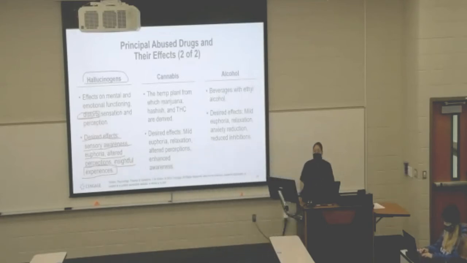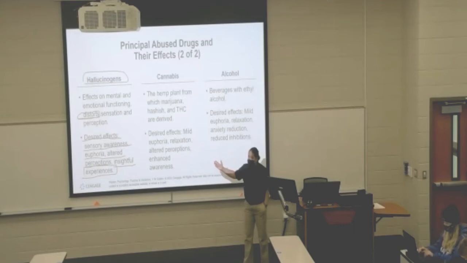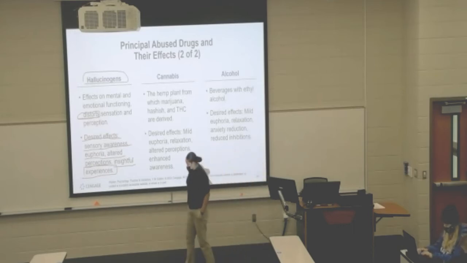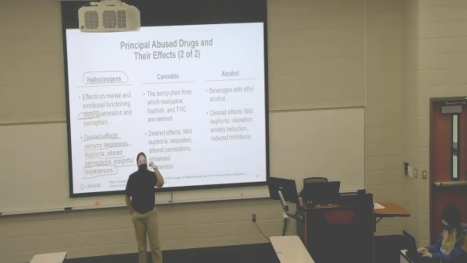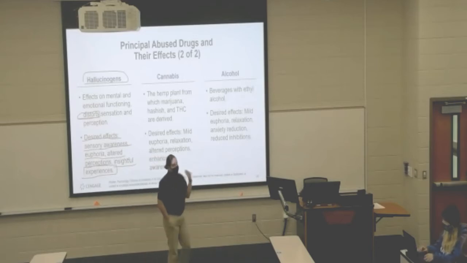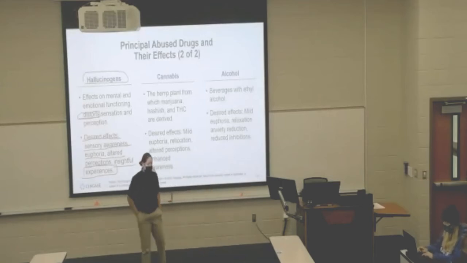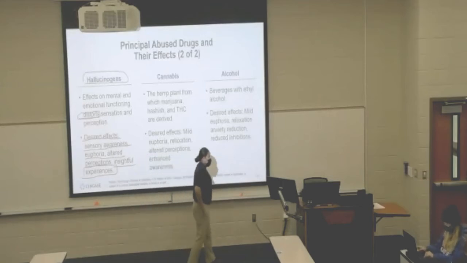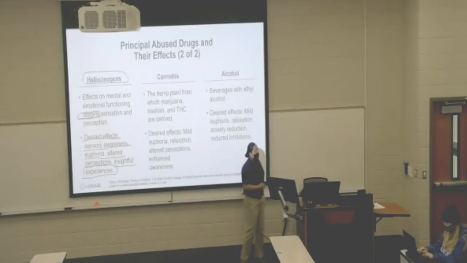But notice that because your sensation is being altered, your perception is being altered. The stimuli that you're coming across is going to be altered in your perception. So you're not seeing what the average person would see. You will not be hearing or feeling what the average person would feel or smell or taste. And because of that effect, some people look for that desired effect. They look for that altered state of consciousness.